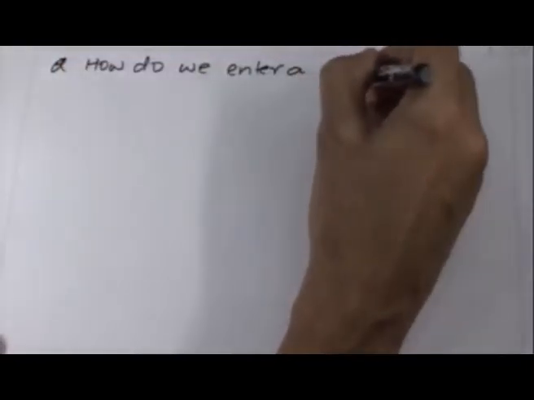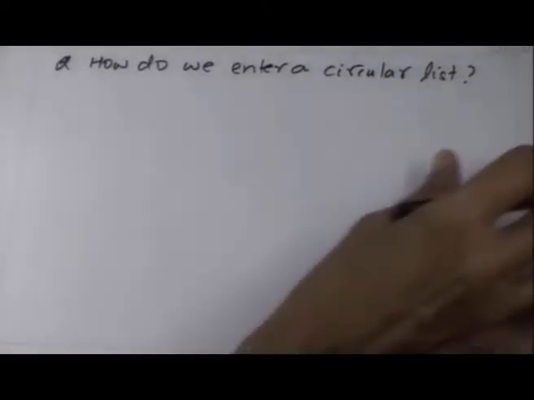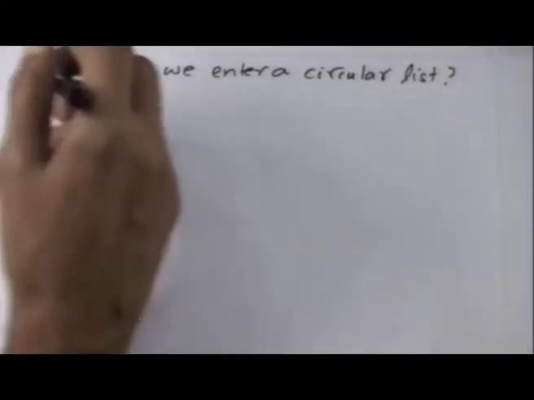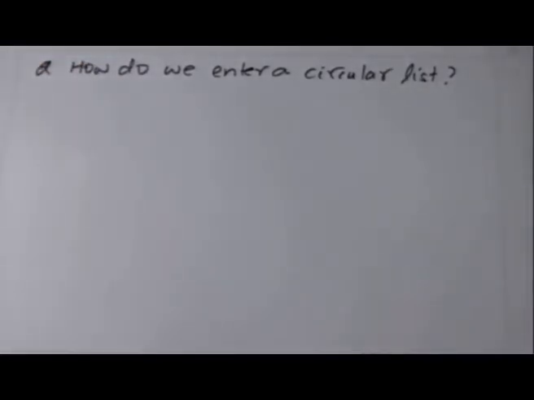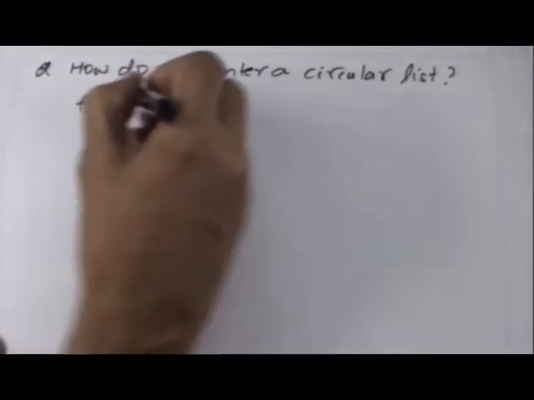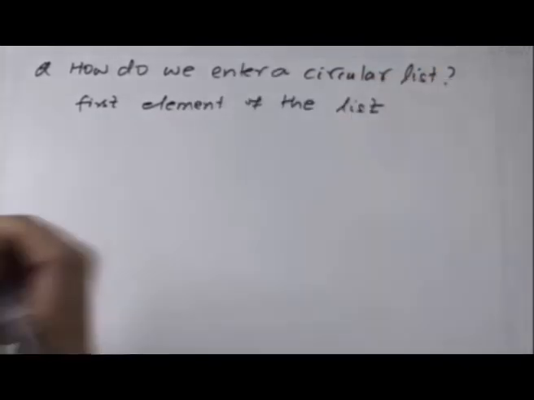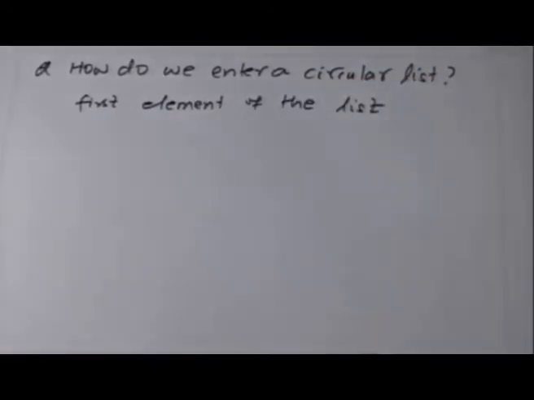This was the question: a circular list. So C code is not important here. First, let's see how a circular list will develop, and we have to take a decision where you want it to point to, the first element or the last element. Let us say I have given you a last element solution. Let's say we want to point to the first element of the list, if that makes sense. And the circular list does not have to be circular while writing my text. It can be a normal list.